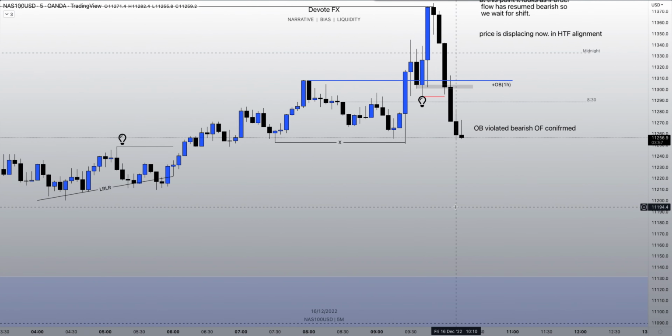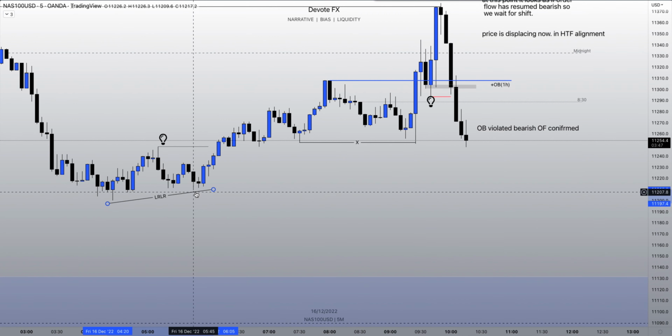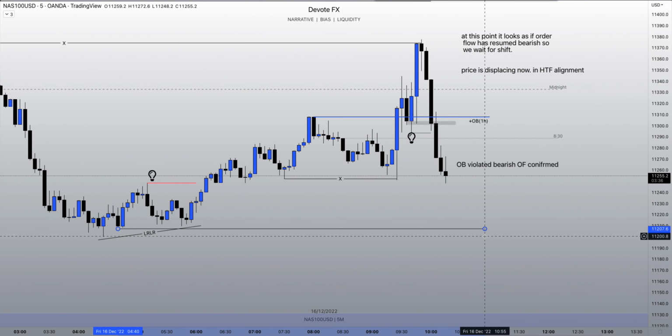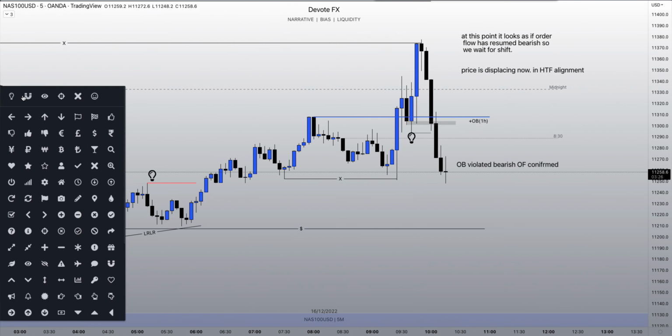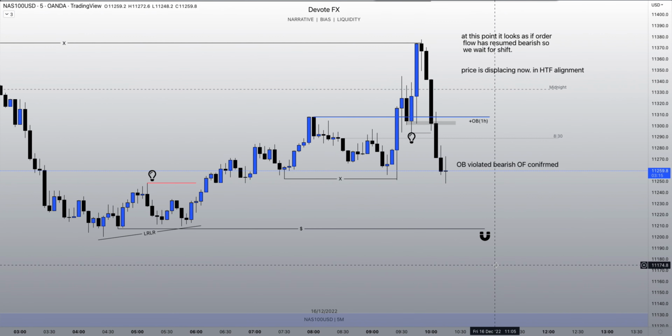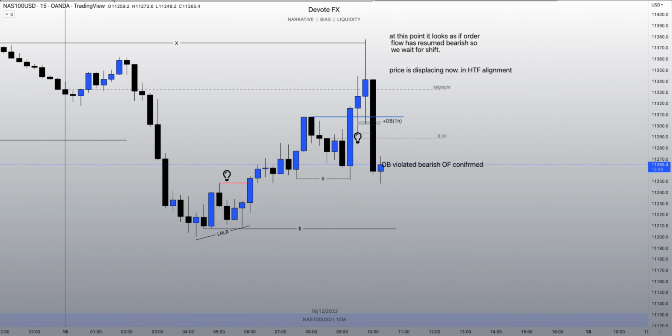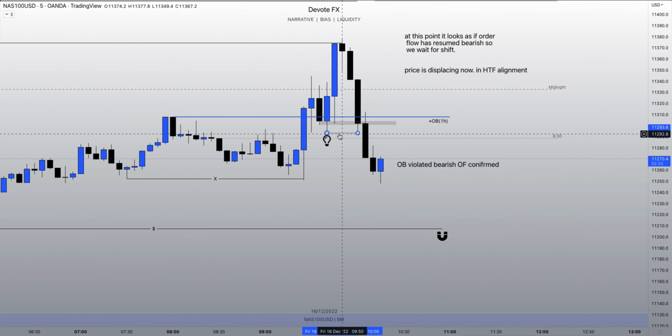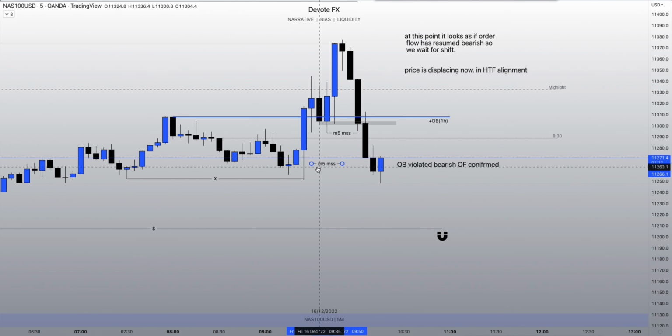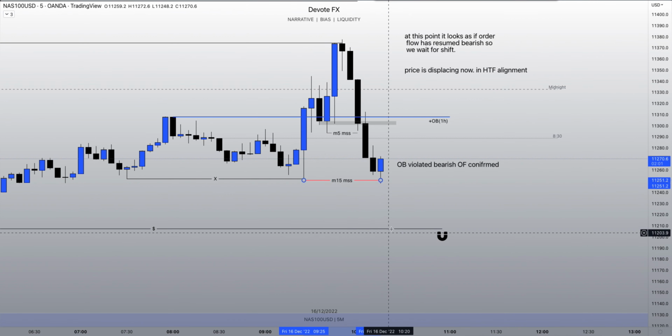What I was looking for in there when I zoomed into, I believe that was the CPI inefficiency from the previous month, was to see if there were any smaller targets, if I can fractalize a target inside that range, but it's just all inefficiency until we get to that order block, which is down there at 11,130.